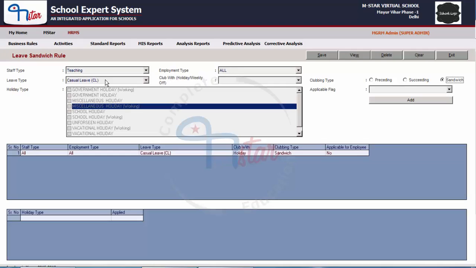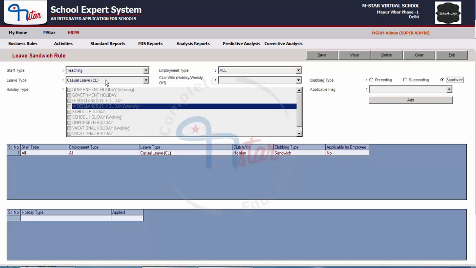We would like to inform you that in the application, by default, the holiday is considered as an effective leave if it falls within a leave period. So, if in your school it does not apply, then in this case, make the applicability flag as no for various leave types for holiday. A holiday, if it is preceding or succeeding a leave period, then it is not considered to be effective. In case you want to change these settings, then make the applicability flag as no for holidays for various leave types.